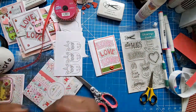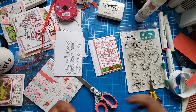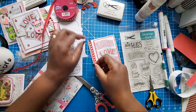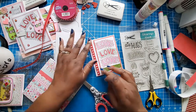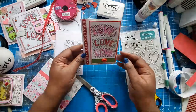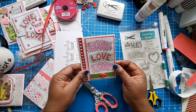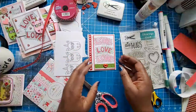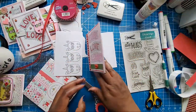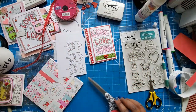I remember the first time we used that Brother Scan and Cut. At first, we had a little bit of a problem trying to figure out how to use it to scan and cut. We were about to just use scissors, but I had hundreds of images to make, so that was not an option. Once Tracey figured that thing out, that scan and cut was so fast and so precise. It was incredible. Yes.